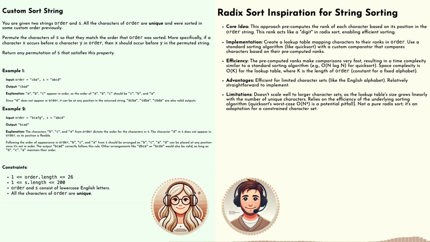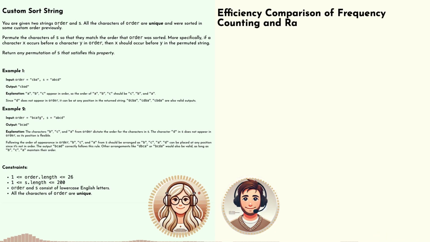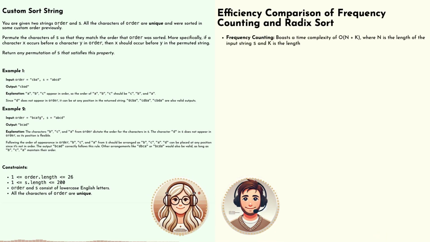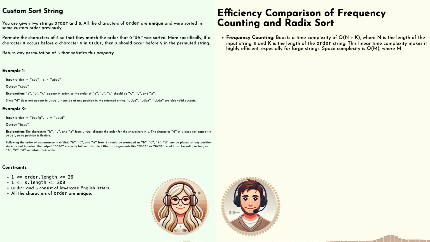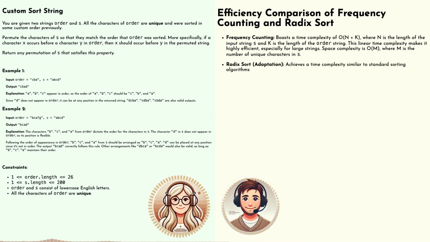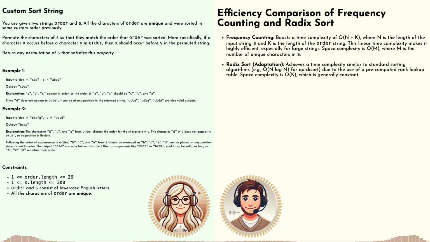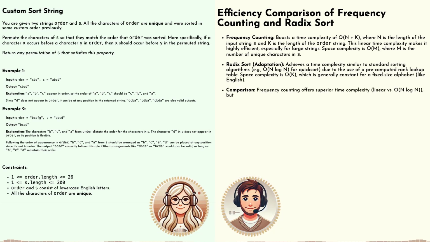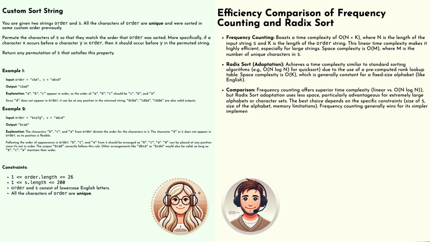Okay, so we're still using a sorting algorithm, but we're making it smarter by feeding it custom ranking information derived from order. Okay, this is pretty clever. It's about adapting existing tools to meet our needs. Is it as efficient as the frequency counting? Performance-wise, they are comparable. Both typically have a time complexity of O of n log n, due to the sorting algorithm used. However, the frequency counting method might have an edge in terms of memory management for larger strings. So there's no clear winner. It depends on the situation. It's about choosing the right tool for the job.